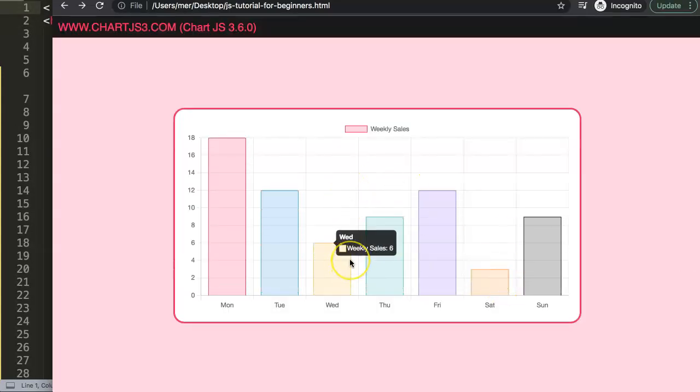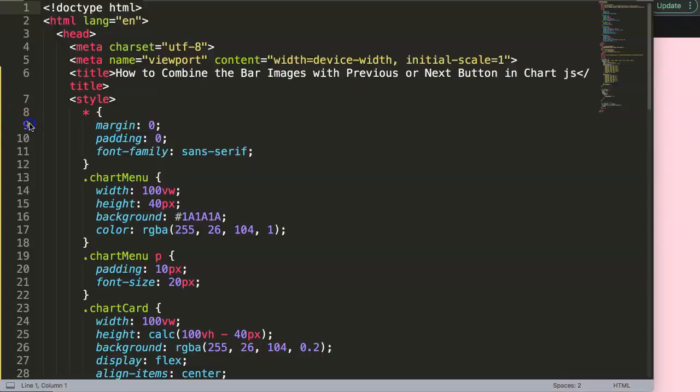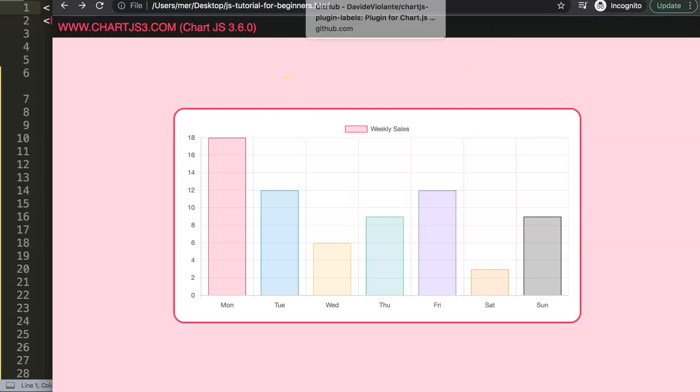So now we have our bar chart. Eventually what we want to have is not only a bar chart, but a bar chart with images on top. So I have a set of images created, and I'm going to show you that later on. But what we're going to use here now is a special plugin, and this plugin is absolutely powerful, and it's not that famous. So let's start and work on that first. The first thing I want to do here is to get the plugin here.